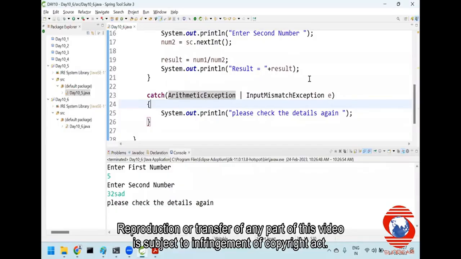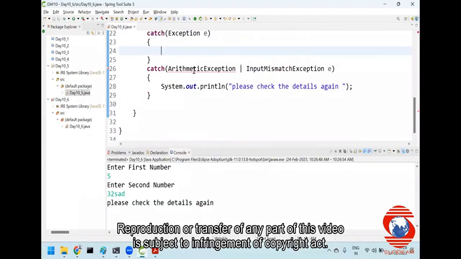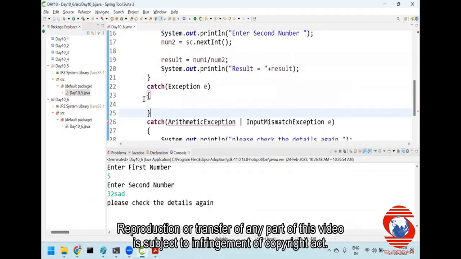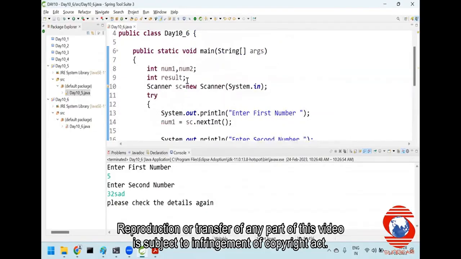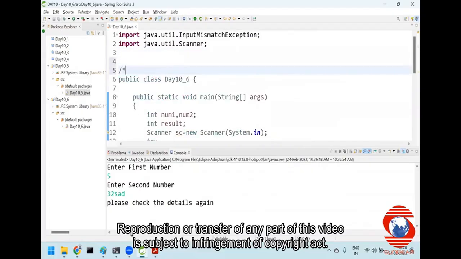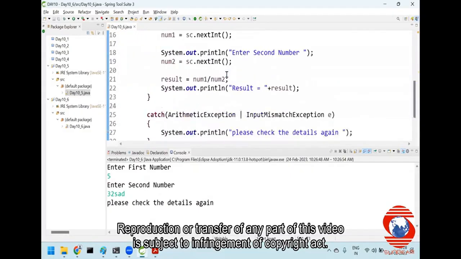All right. Now, in this scenario also, if I'm writing a catch exception E over here, can you see it is giving me the same error, unreachable code? Yes. So here also, you should always write a generic catch block at the end. All right? Good. More than 2 blocks are okay.